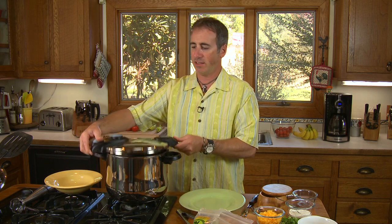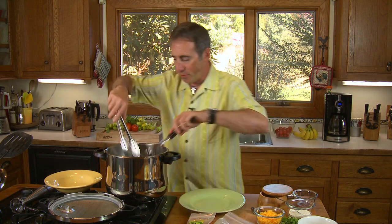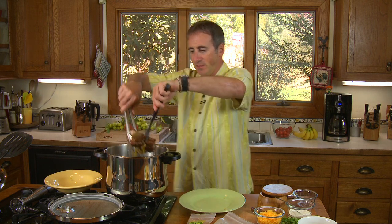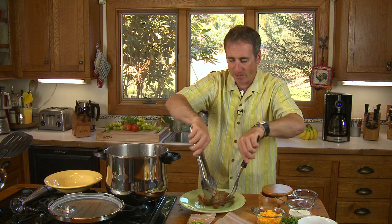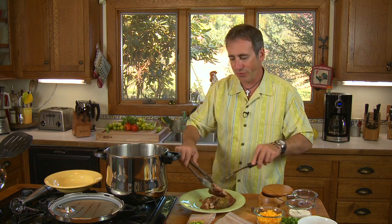So we unlock it like this, and then, ooh, it looks good. Then we're gonna take, first of all, the pork out, and this you have to do carefully because this stuff is so tender. See that? Take your pork out and just place it right here. And you can see that this stuff is just super fall apart tender. So now let's just set this aside for 1 minute.